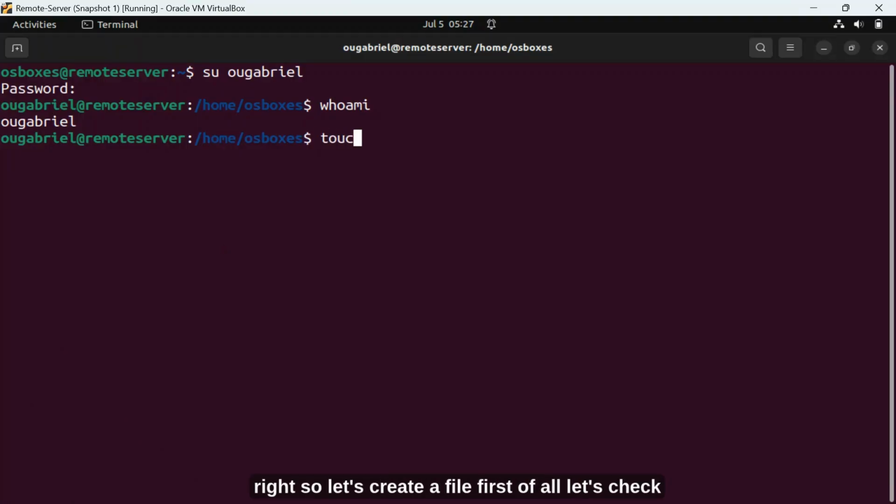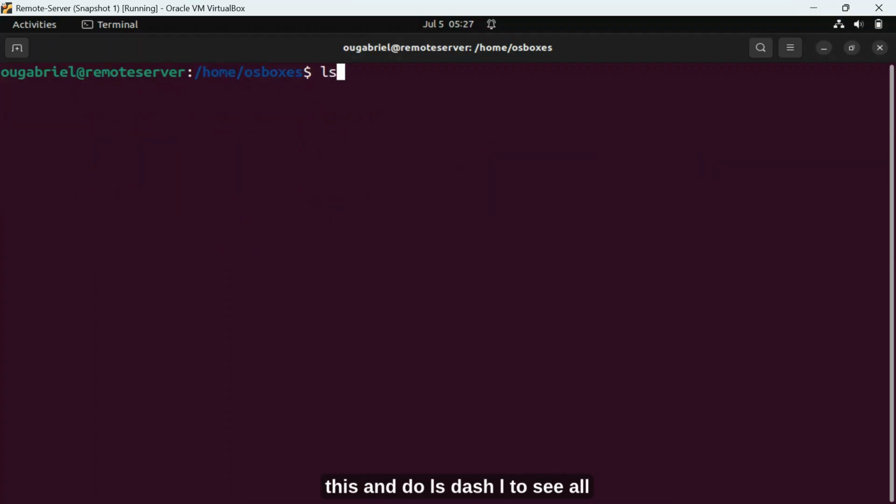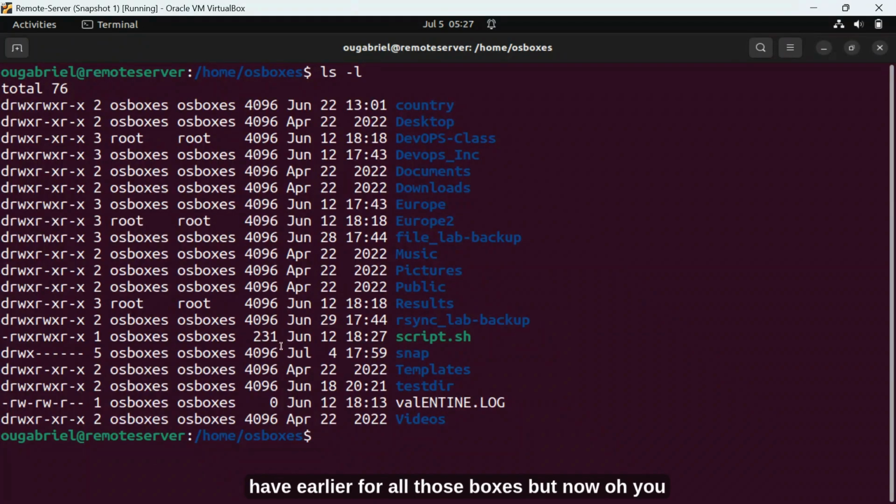All right, so let's create a file. First of all, let's check the file that I have here. I can see all of the files, same files that we saw earlier. So let me clear this and do ls -l to see the file permissions. Same files that we had earlier for OS boxes, but now Gabriel is accessing the files. You can see that Gabriel does not own any file here.